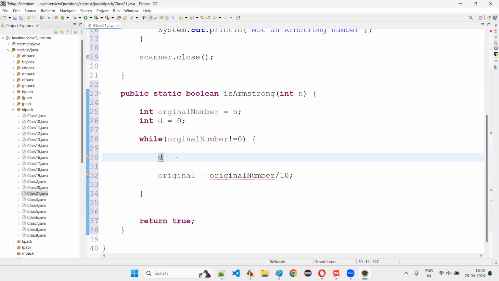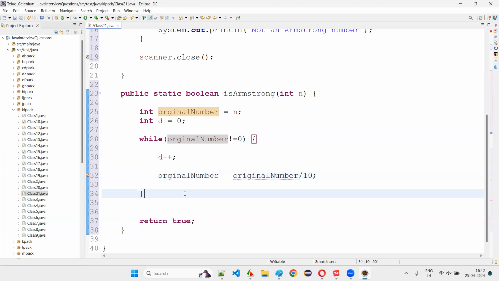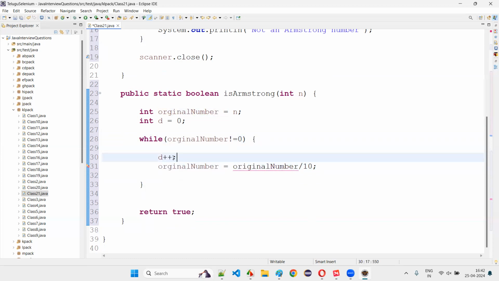And inside the loop I'll say D plus plus. If the original number is not equal to 0, I'll increment the value of D, and then original number is equal to original number divided by 10. Now in the next iteration, the value of D will be incremented again.